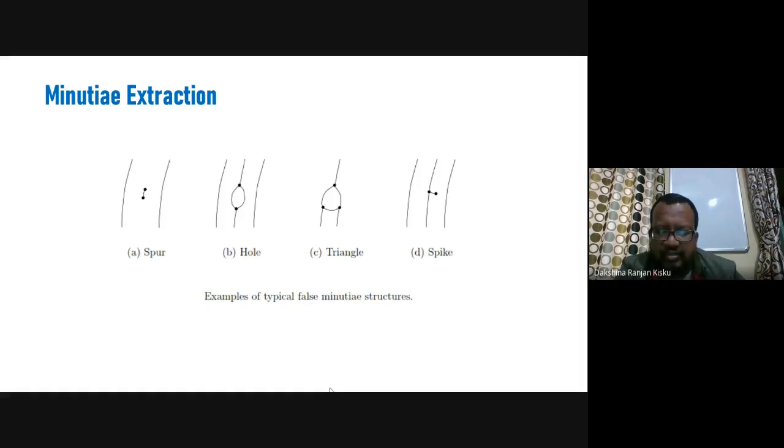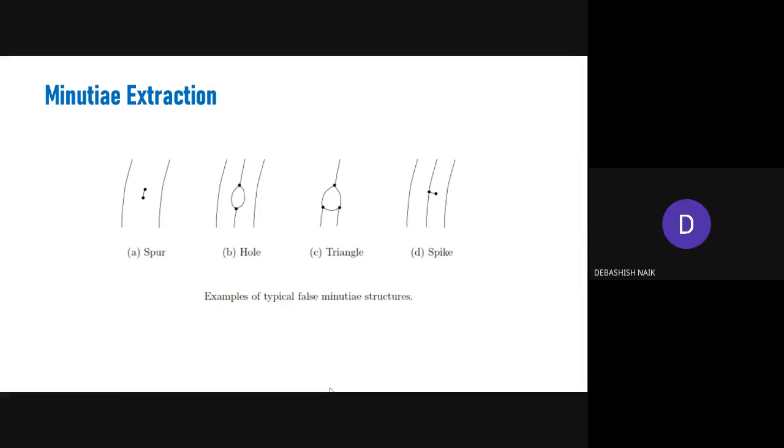We can scan the skeleton image from left to right. We start from the position 0,0 horizontally. Then we scan each and every pixel horizontally. That means the first row will be done, then the second row, then the third row. Whenever we find this type of structure, we simply discard it. Sir, how do we identify it first? What is the property they hold?